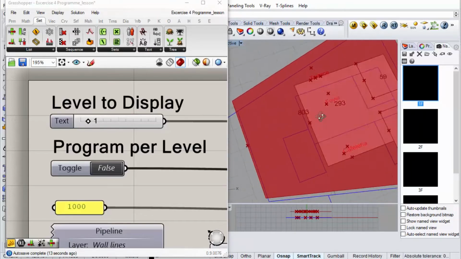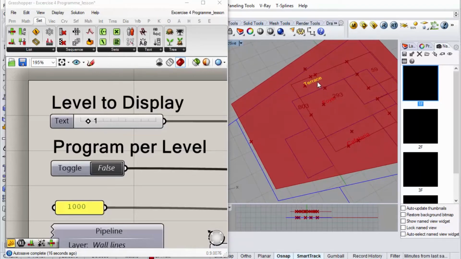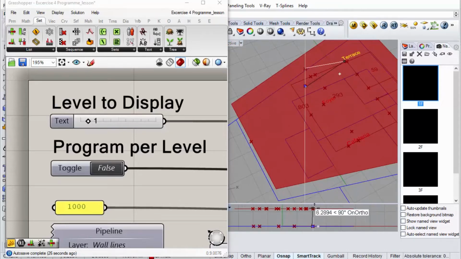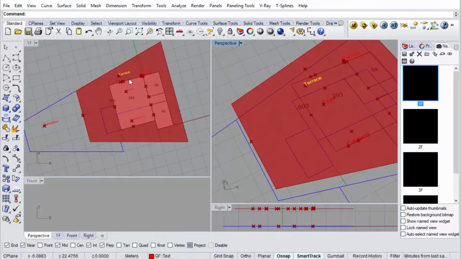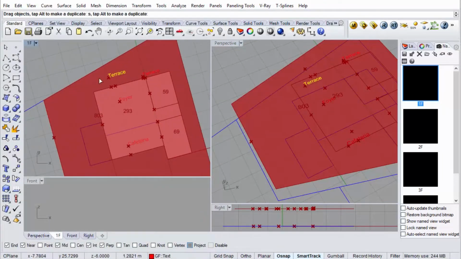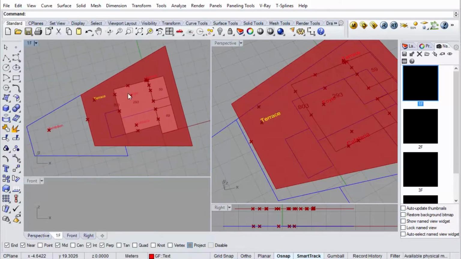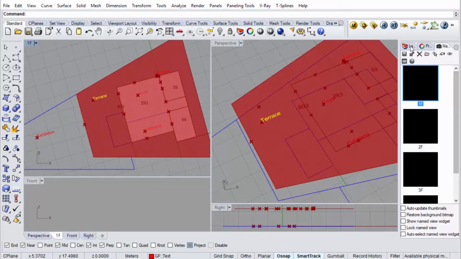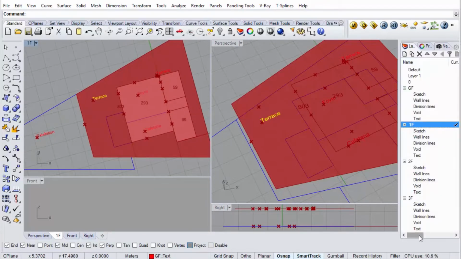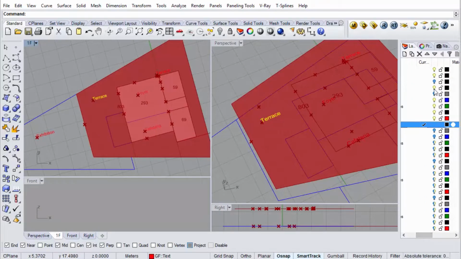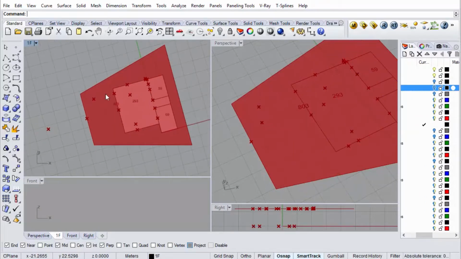And include up here, just move our text boxes up there and say that this here is a terrace. We can also hide the ground floor to make this a bit easier to read.